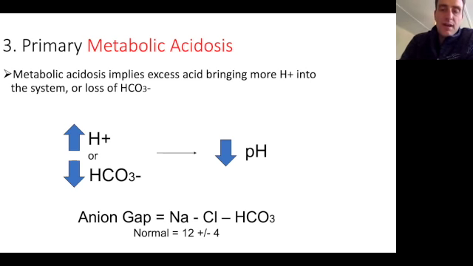This will come up more later. There are multiple metabolic substances that can affect pH balance, and we try to quantify that through the anion gap. And you see the anion gap there. As we work through analyzing blood gases, we'll come back to the anion gap, which is an important part of determining the cause of a metabolic acidosis.